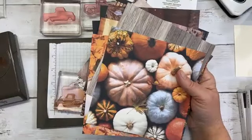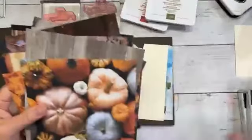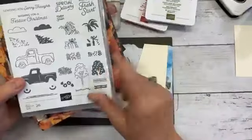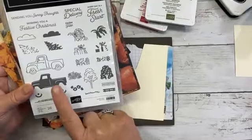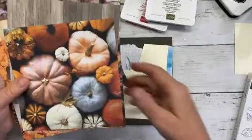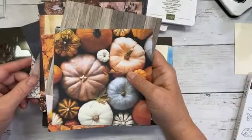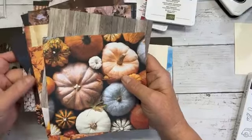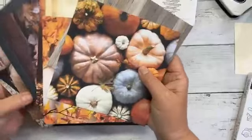So I'm back to fall again. I've been really wanting to make my Christmas cards with my nice truck stamps — the truck in a long bundle. But I kept seeing this tree and thinking I could do a fall tree with that. So I'm going to make another card later with that, but right now I'm using the truck. And I'm using the All About Autumn papers. If you come live and you're watching, just shout out where you're watching from, and if you have any questions I'll get back to you.